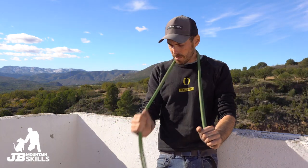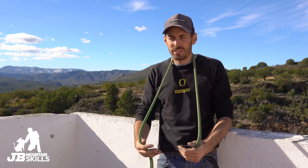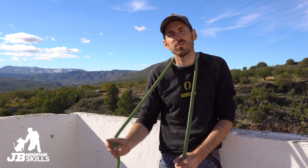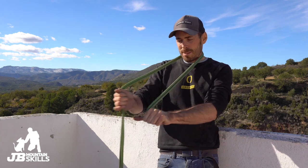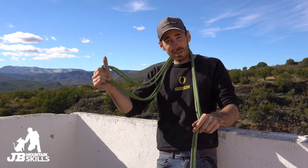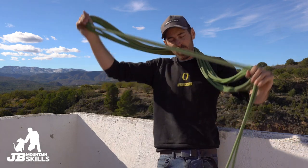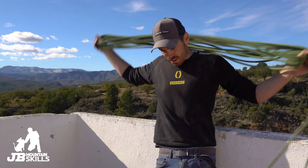I've got the middle and I'm going to do the double-strand coil first. I put it over my head, pulling my arms out — not quite straight, there's a bit of bend left in them. This keeps it neat and tidy. Neat and tidy matters because when you've got a rucksack made out of it, you don't want long dangly bits getting caught on rocks and roots when you're scrambling. It's all about the thumbs — I catch the rope in my thumb, pull it over my head, and get all the loops similar lengths, alternating sides. It requires a bit of brain power at first but after a while it becomes second nature.